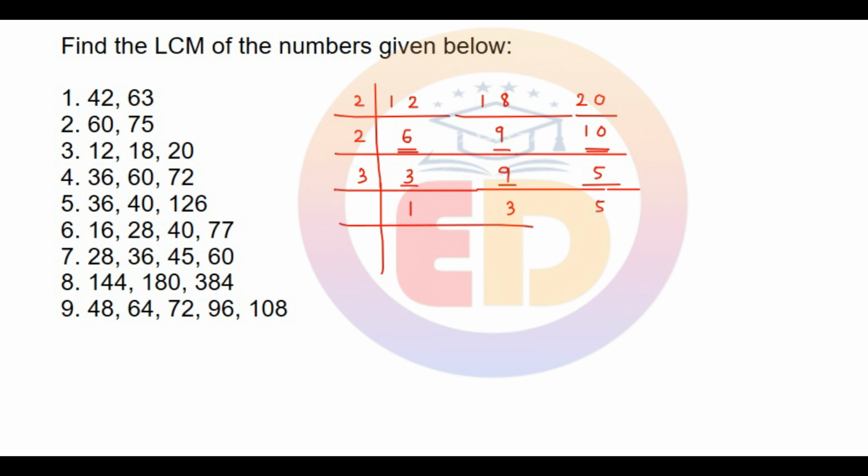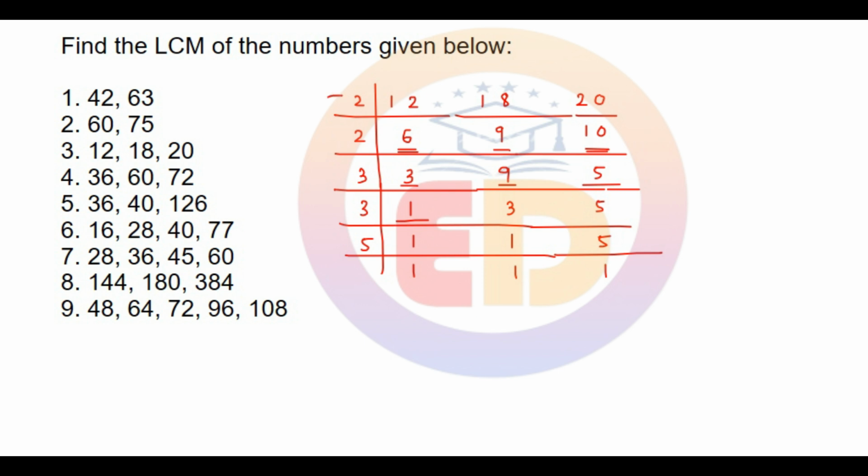Now I see that 3 and 5 both are prime numbers, so they will be divisible only by 3 and 5. Let us first divide it by 3. Leave the 1 as it is. Here it will be 3 1s are 3. 5 is not divisible, keep it as it is. Now let's divide by 5 to finish the division. This will be 1, this will be 1. This will also be 5 1s are 5. This will also be 1.